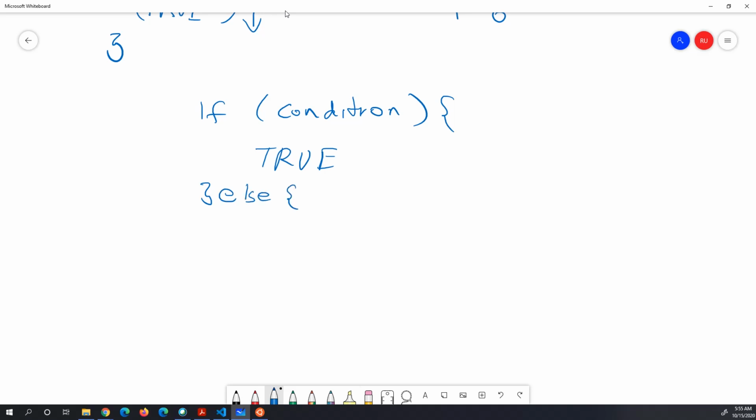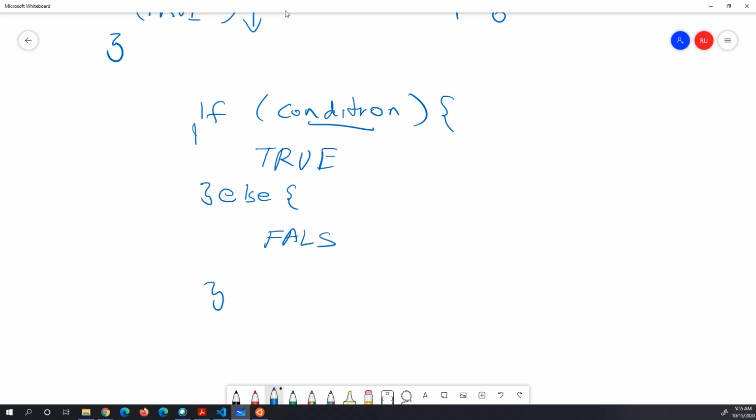So how do you do this now? If we have an if statement and a condition, if it is true, we come here, and if it fails, it doesn't come here, but you can add another part to this statement. If it is false, so we check this condition.